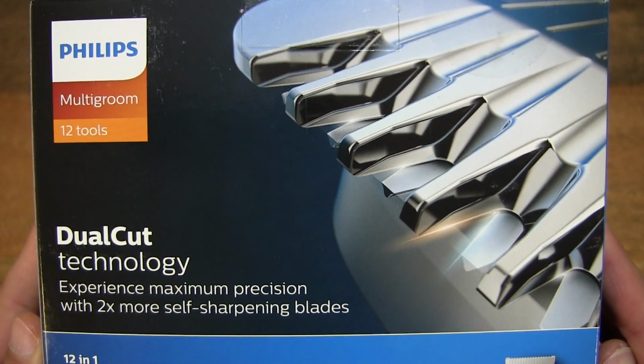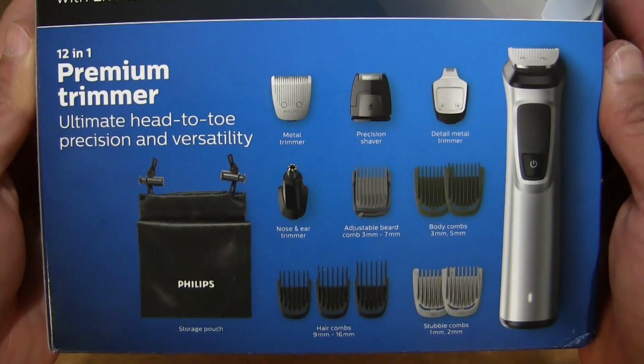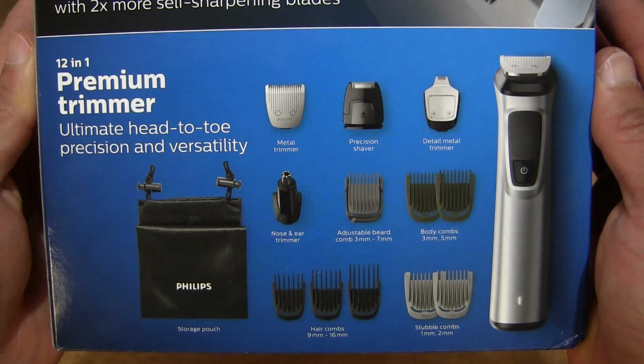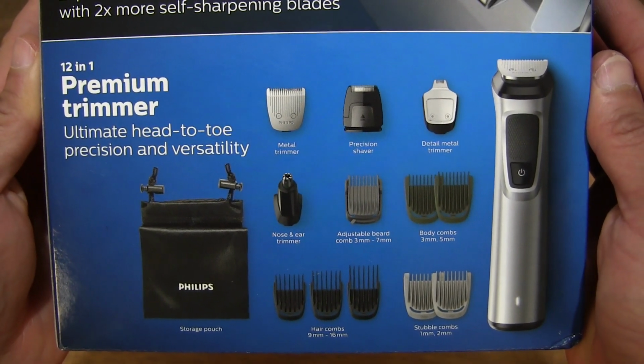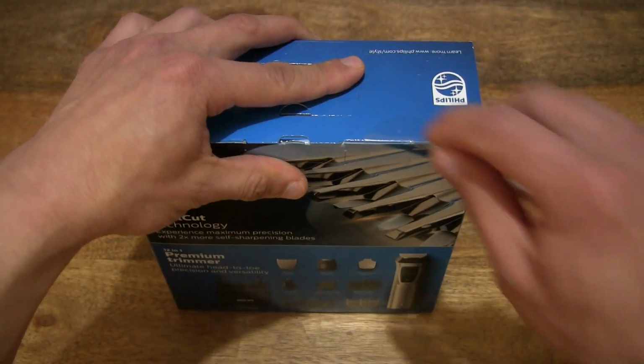So it does have dual cut technology for more efficient trimming. And a list of the contents or accessories that come with this premium trimmer. Okay, now let's go ahead and open up the box.